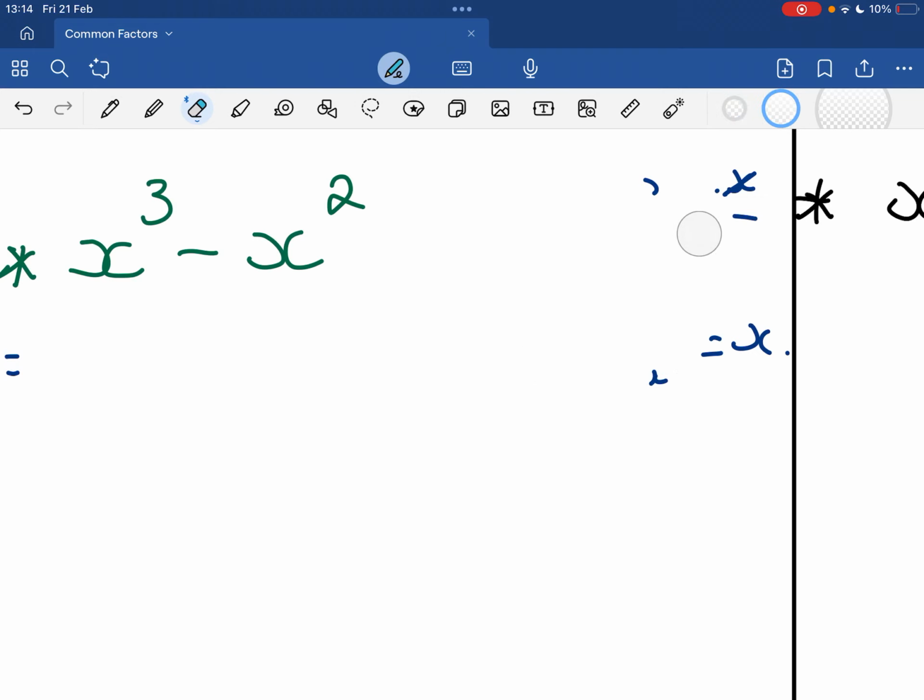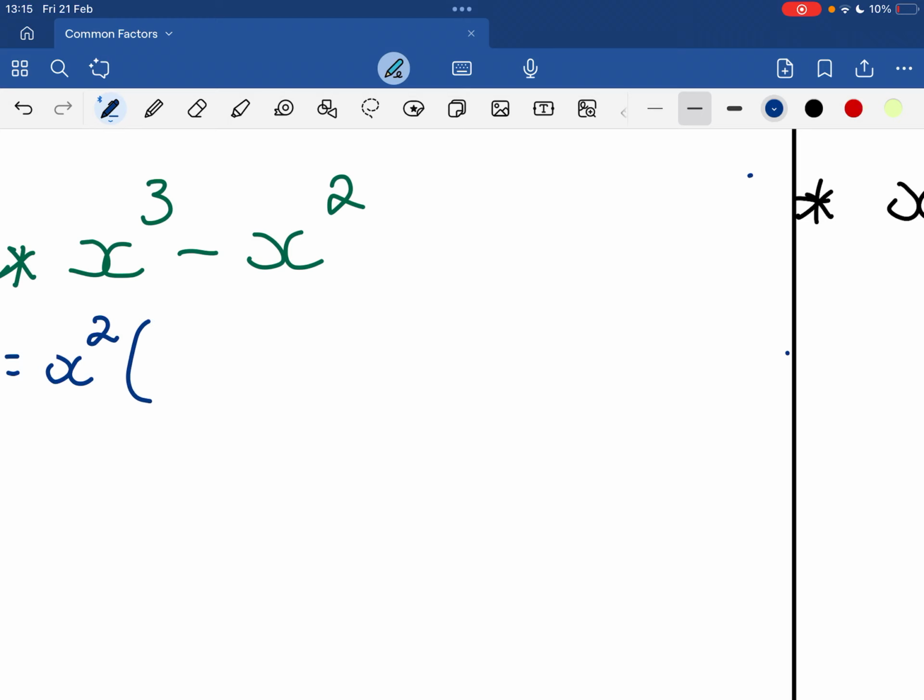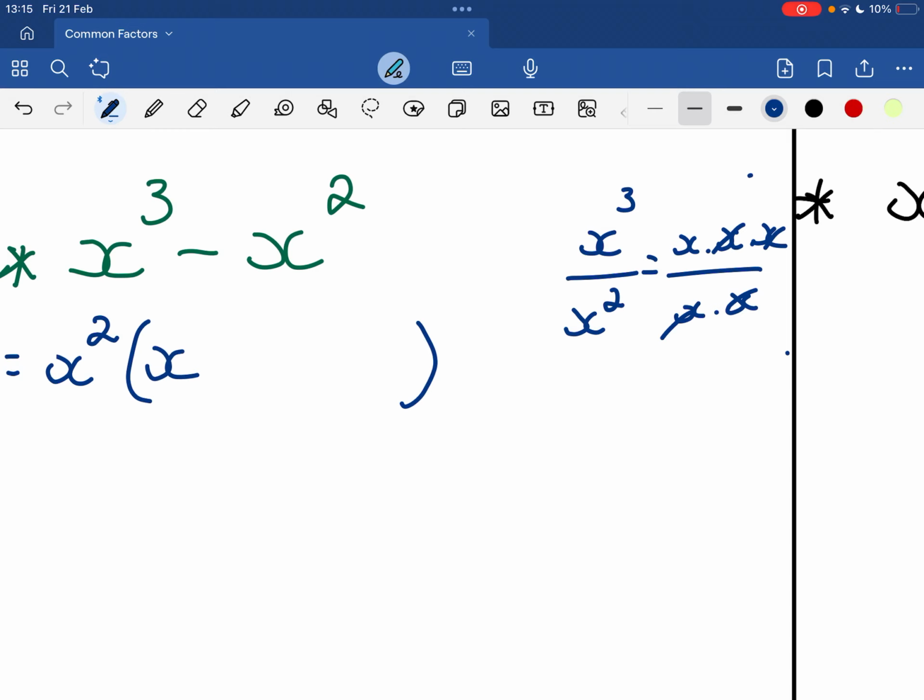What do I mean by this? Well, in this question, we have x to the power of 3 minus x squared. So the variable is x, and what is the lowest exponent that we can see here? Well, it's x squared, x to the power of 2. So you would take x to the power of 2. That's the lowest exponent we can see in the question. Now, if you take the first term, x to the power of 3, and you divide it by x squared, that's like having x times x times x over x times x. 2 of the x's disappear, and you're just left with x. If you take x squared and divide it by the common factor of x squared, you'd be left with just 1.